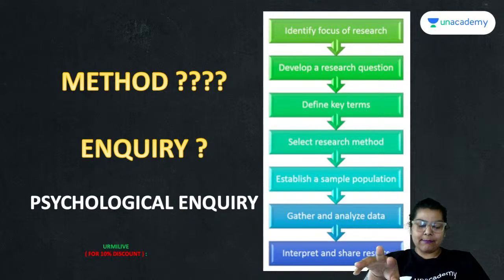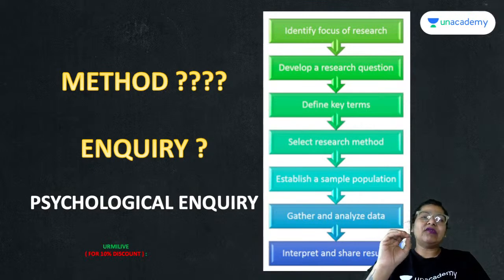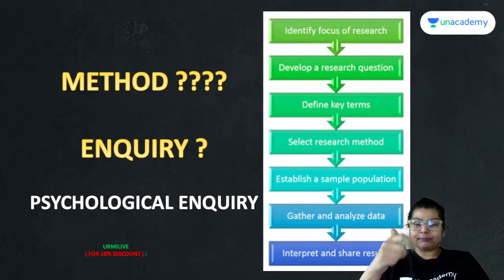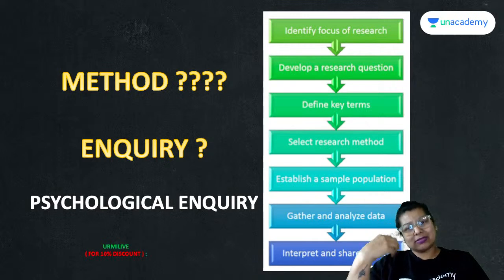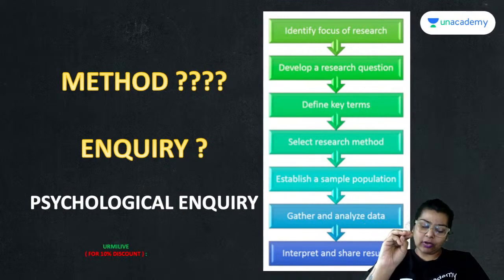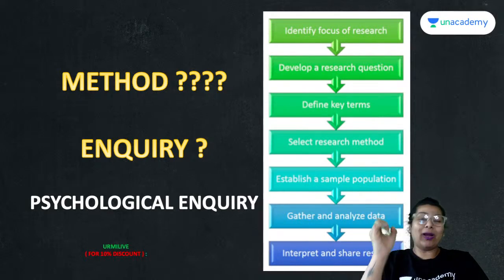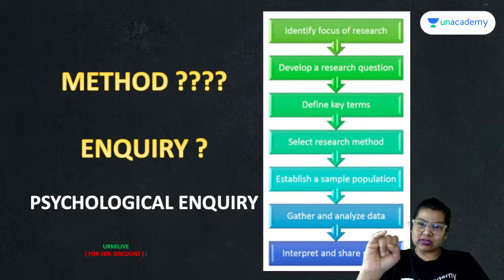All right, let's come back. Urja, this is your question's answer. Please be careful about what I'm answering, beta, so at least you can note down the points. Identify the focus of research. Point number one. Then you develop a research questionnaire. This you have to elaborate. Now, you cannot write this only for 6 marks because this is your 3 pointer. And once this is done, then you probably have to define these things to get the 6 marks. Once your identifying of the focus of research is done, then you develop a research question.